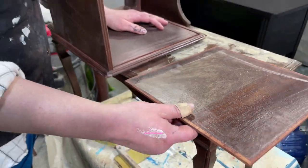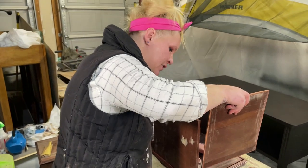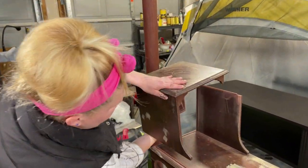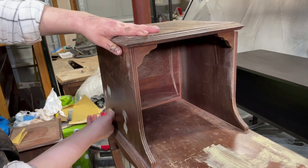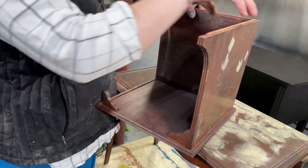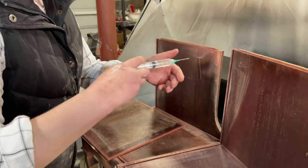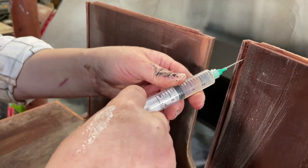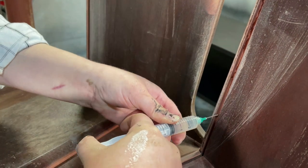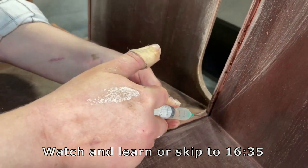Now that I've got everything cleaned up and all the edges have been sanded and the gross splinters removed, I'm just making sure this piece that fell out fits back in where it should — and it does. So now we're going to actually apply the glue. I'm going to use weight on this as opposed to a clamp. I'm going to inject the glue in here — not too much again, but enough to get a good adherence. Since I've sanded this, we've got a nice porous surface for the glue to adhere to. These little injectors are very handy for this type of application.